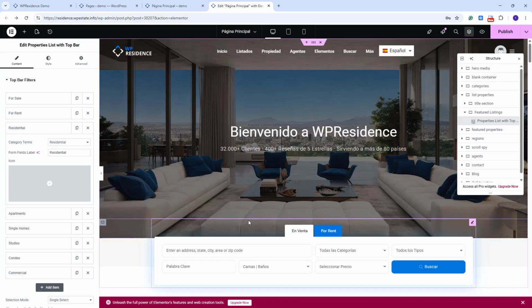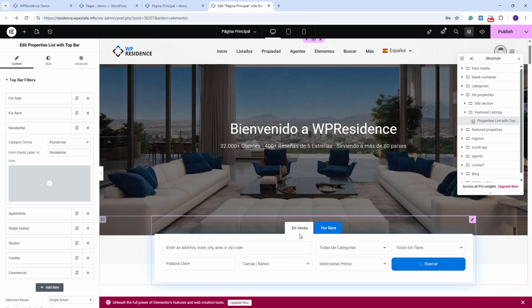The search form builder is especially important because it often uses taxonomy terms. The search form may include tabs for sale, rent, apartment, houses, and other categories. These tabs and filters may be stored as term IDs. On the translated front end, WPEstate Translate checks the active language and replaces those IDs with the translated taxonomy terms. That way, the visitor sees translated labels in the search form and the search uses the correct translated taxonomy terms.